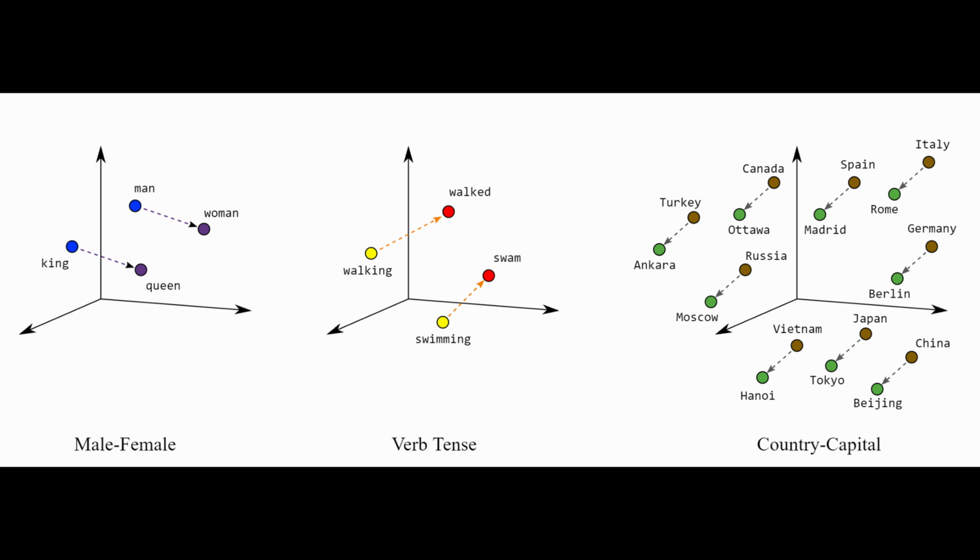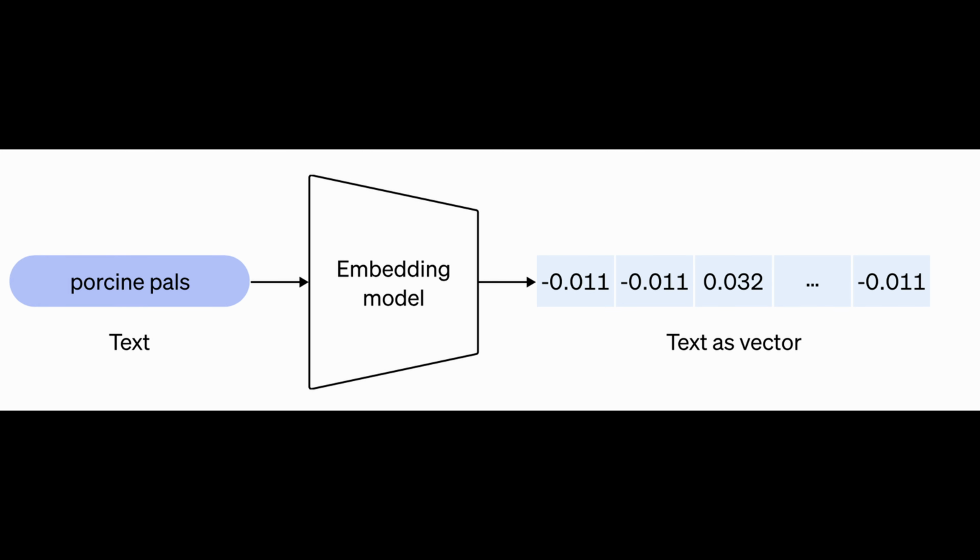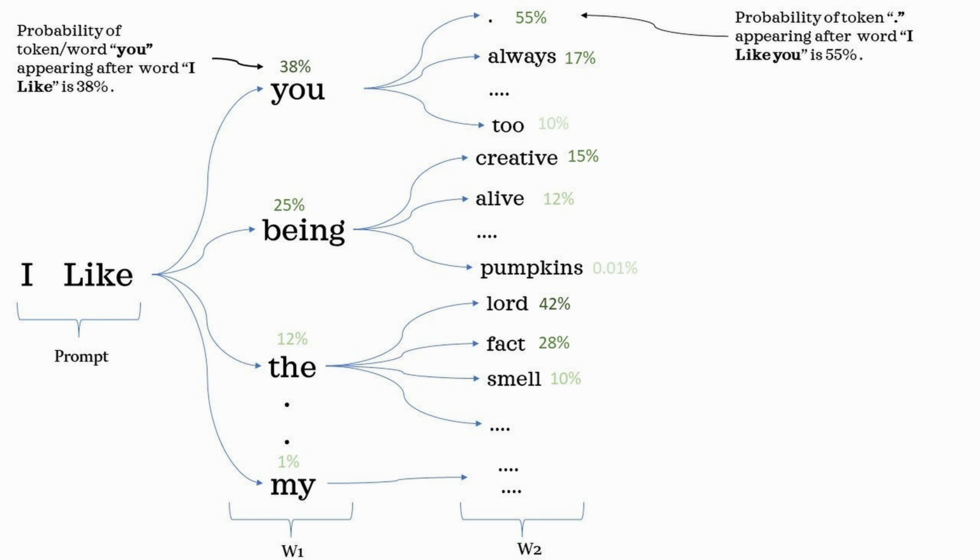This process begins with text embedding, where every word encountered by the model is turned into a vector, which is simply a series of numbers arranged in a multi-dimensional space. Imagine this space as a vast map of language, where each word is assigned a location based on its meaning and in the context in which it's frequently used.